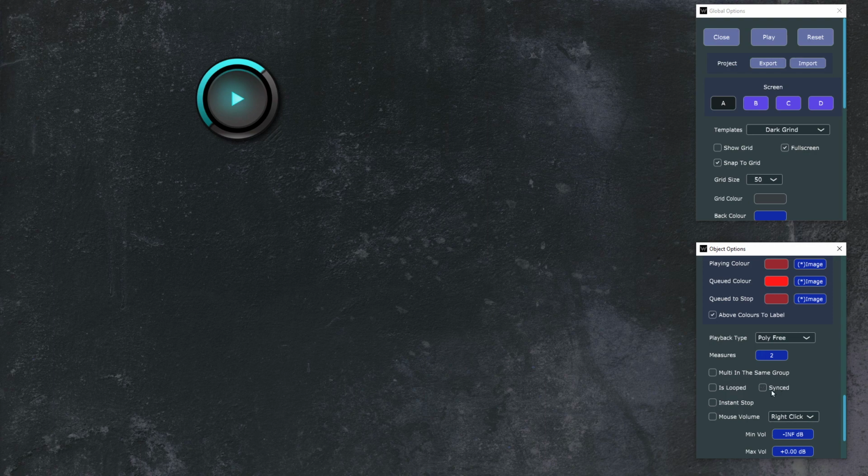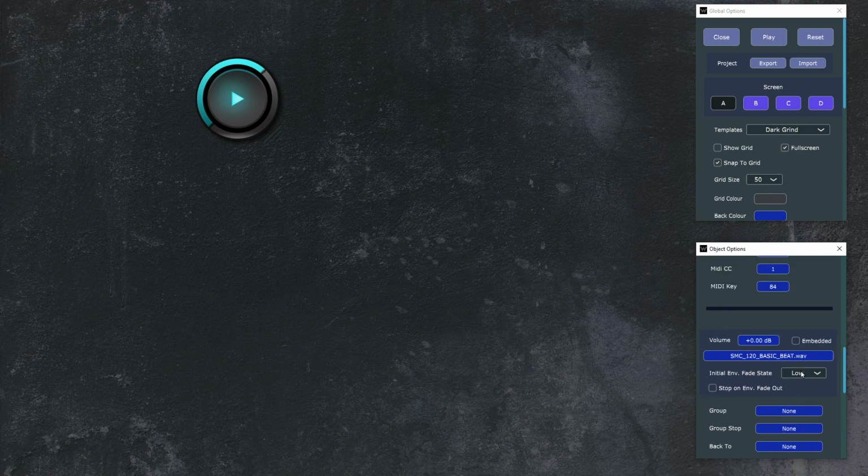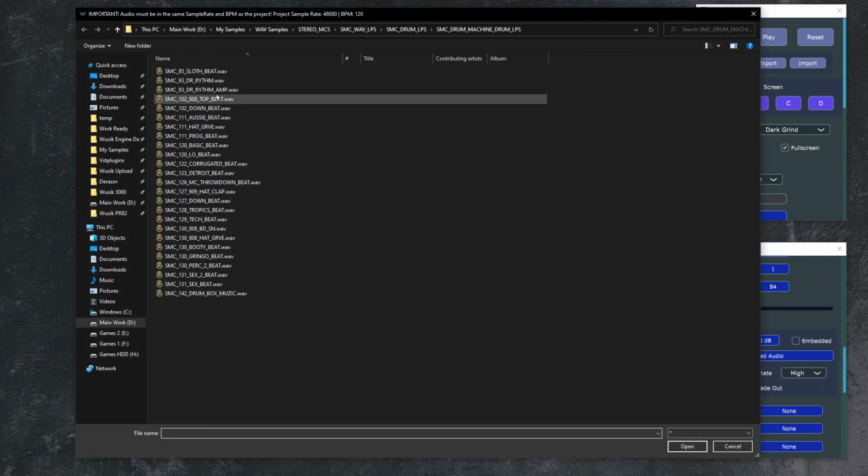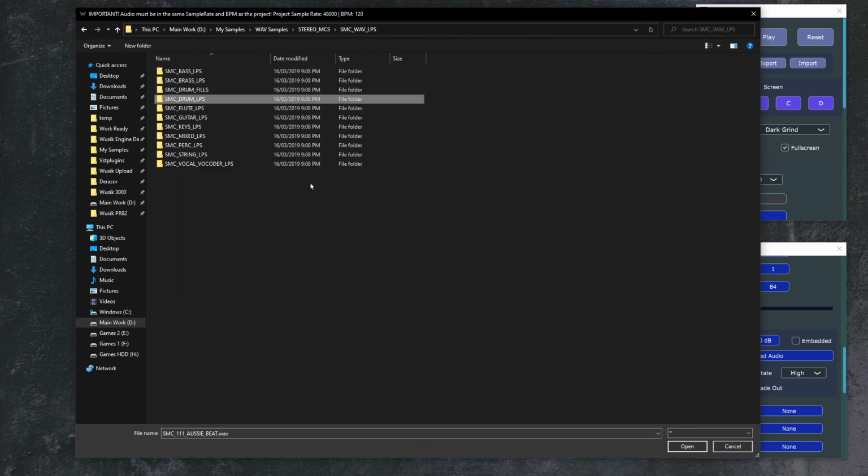In this case, I'm going to remove the synced and looped, so it's going to play in any way I press it. Let me change the envelope to high now, and let me load another audio. Something that's more one shot, let's say.